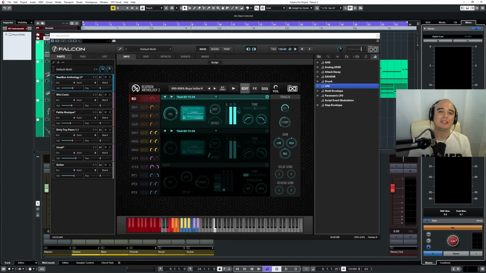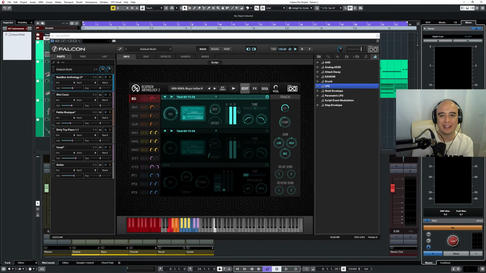Right, so back to the presets in this thing. Now, Falcon 2 itself comes with about 1,000 presets. You can also buy add-ons for Falcon 2, and you can also buy UVI sound packs, which do work in their free software, but also work in Falcon, and they're similar to the kind of Kontakt packs that you buy for Kontakt.